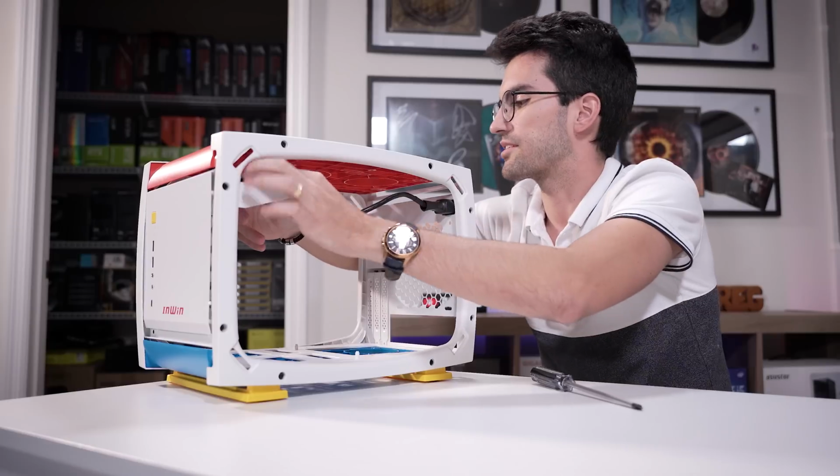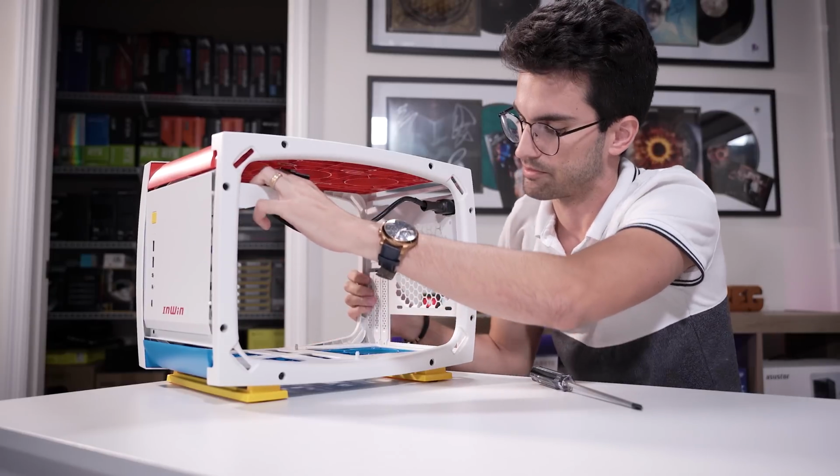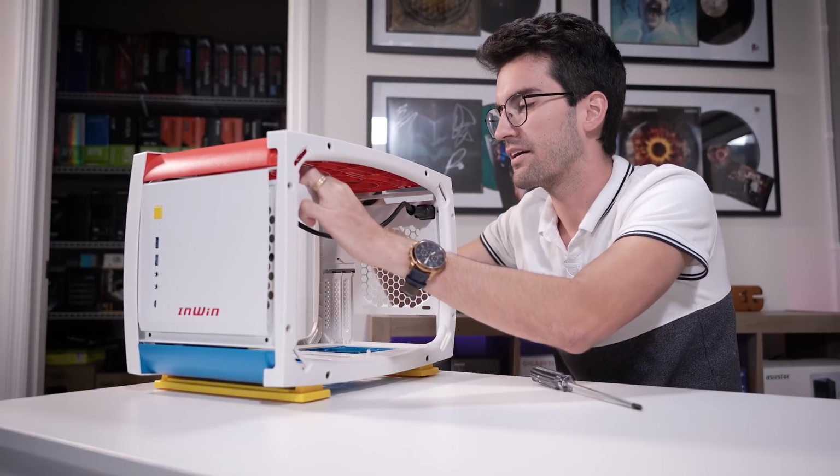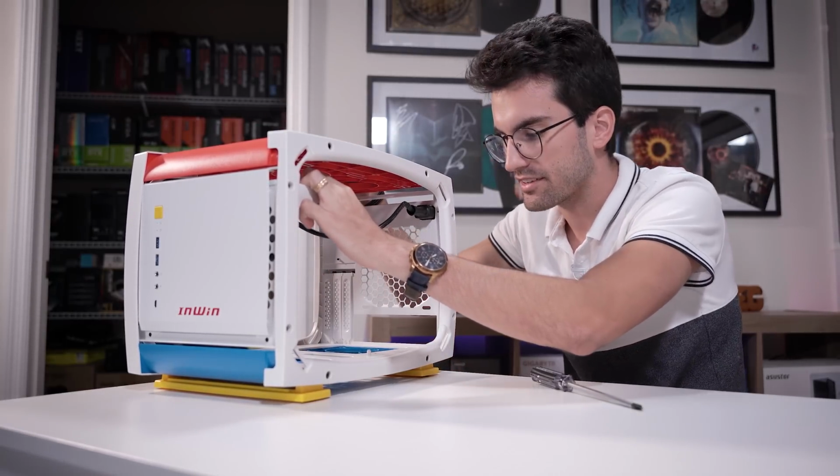You know, the more I build in this, the more I realize, I'm not really building in it yet, I'm just putting it together. The more I build the case, the more I feel inclined to give this to my son.